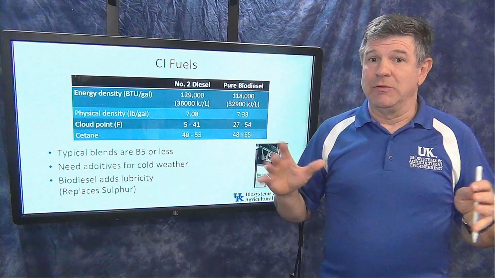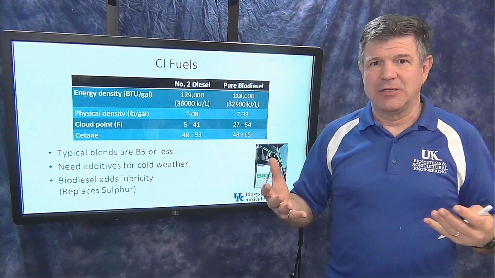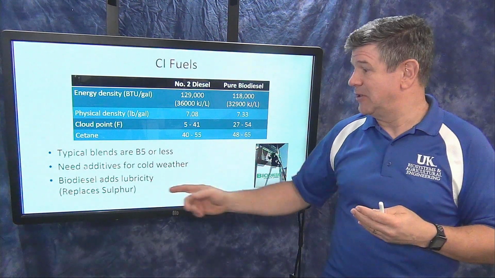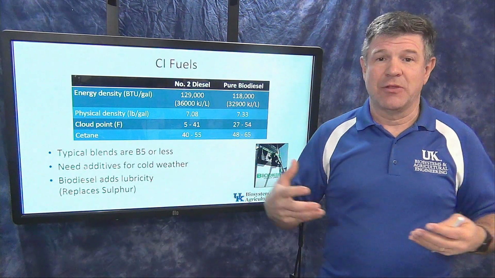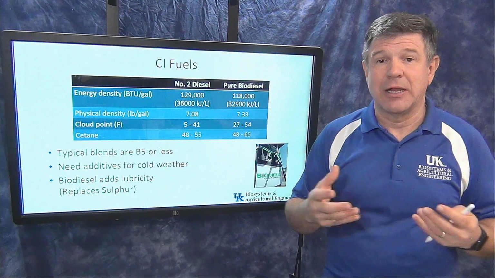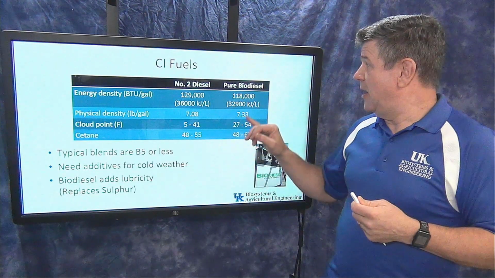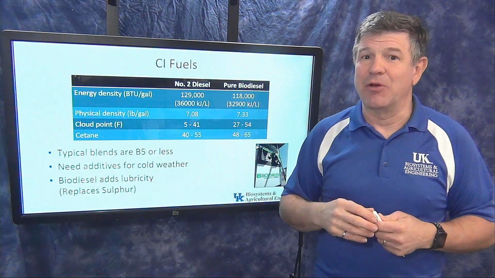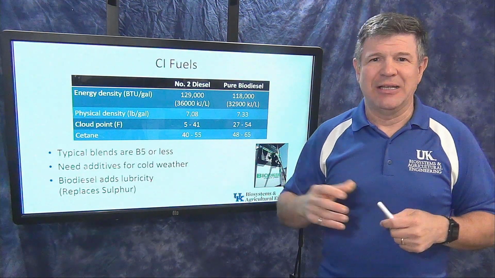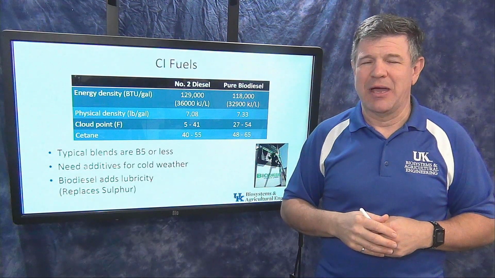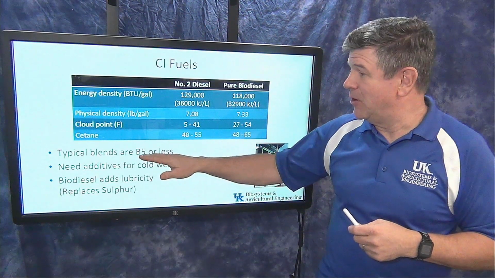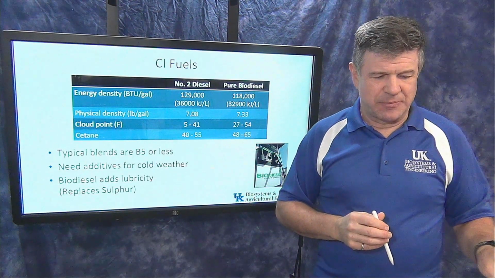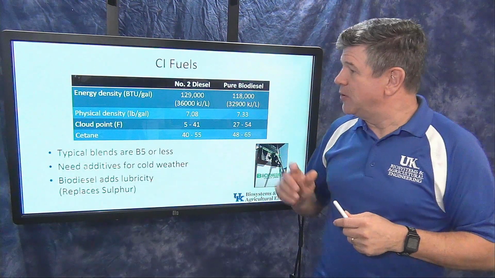And so we said, look, we've got to get that sulfur out of our diesel supply. Now we have a challenge of how do I lubricate those parts? Because if I take the sulfur out of my diesel fuel, there's nothing to lubricate it. Those parts are going to wear out, and that's what happens. So what the biodiesel does is it gives us some of that lubricity back. It's a pretty good lubricant, and it adds some of that lubricity back into the fuel. So that's why we usually have a little bit of biodiesel in our fuel supplies and so forth. Those are the main properties.